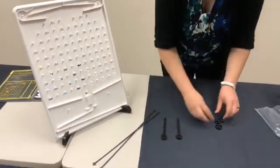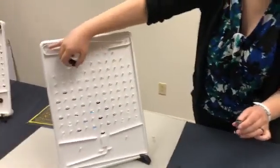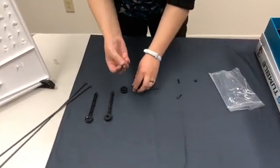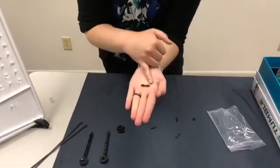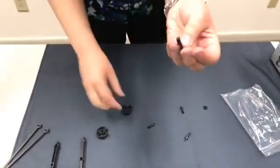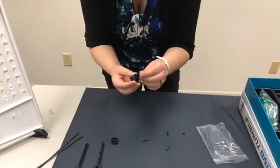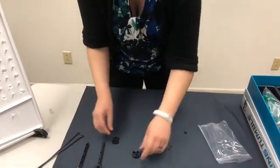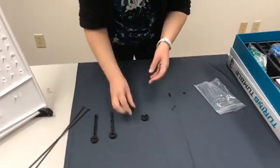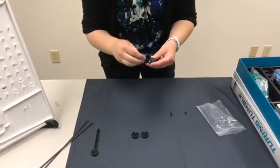So these long ones are going to be your bottom levers — they're going to go right here and here. These little circle parts are going to be the top pieces and those go here and here. Now to put them together, find your little connectors. There are two sides to it: kind of a pokey side and then one that is flatter and looks like a house almost. That's where it's going to go, so I'm going to slot that in here and do the same with the next one. On the rear levers, flip it to the backside, find that same house shape, and do the same with the other two.